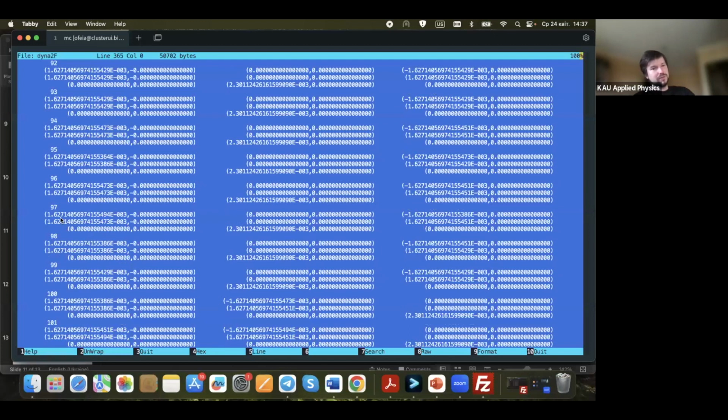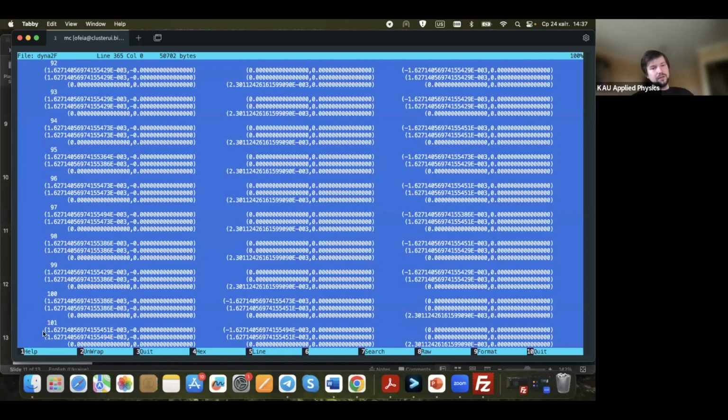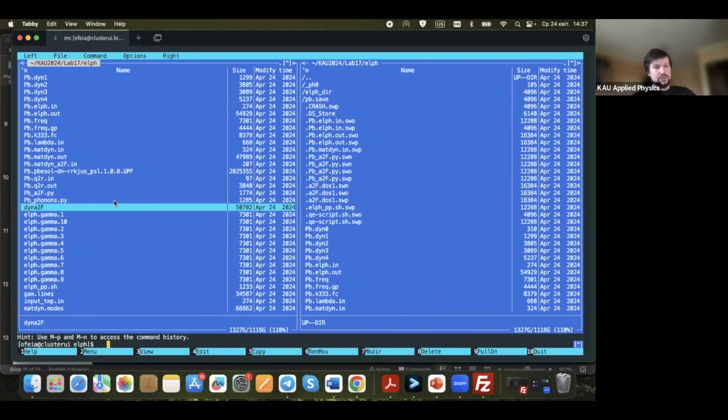So we have some path, like 6 high symmetry Q points, and between them 20 points in the lines. So it's like together 101. 100 because 1, 2, 3, 4, 5, 5 times 20, and this is 1. That's only 1. It doesn't matter how many points here because it's the last point, so it will be only 1. That's why we have 101 Q points with this dynamical matrix for each Q point.